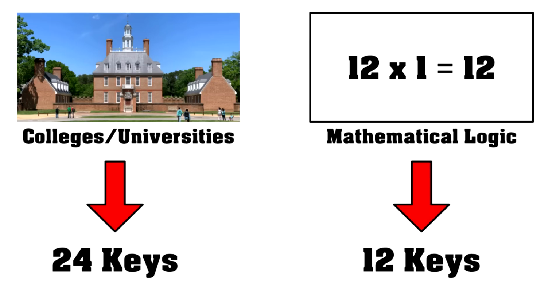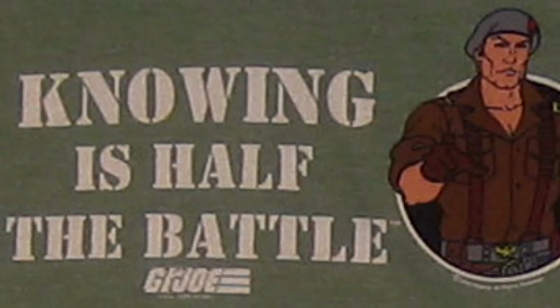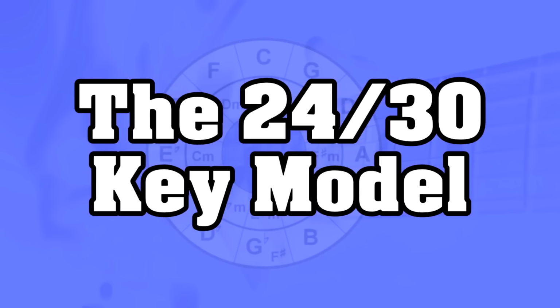Some information sources operate under the assumption that the student subscribes to the 24-key model. Other information sources assume that the student subscribes to the 12-key model. Considering the fact that the 24-key model is so prevalent in the Western music world, there is a high likelihood that this is the default model that you are currently operating under. If you take absolutely nothing else from this video, at the very least you will have an awareness of the fact that there are two different models that are being taught.